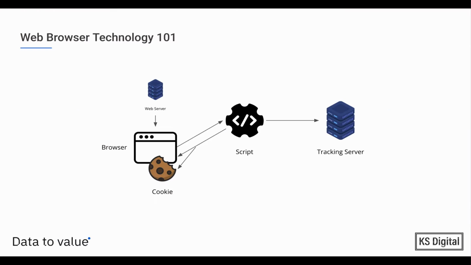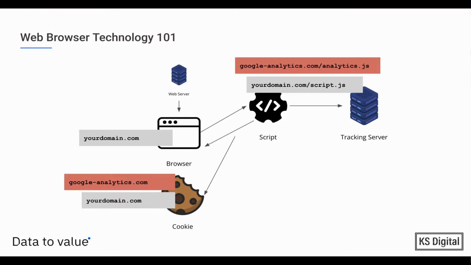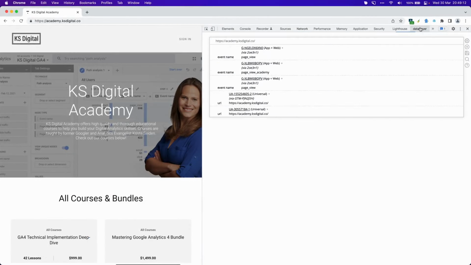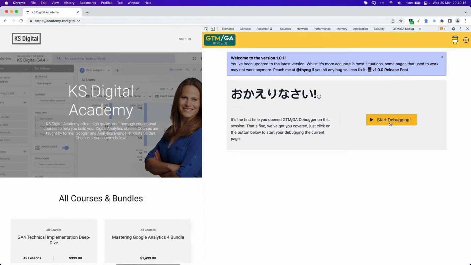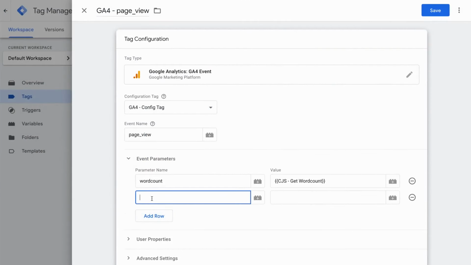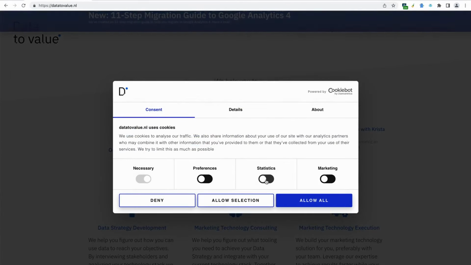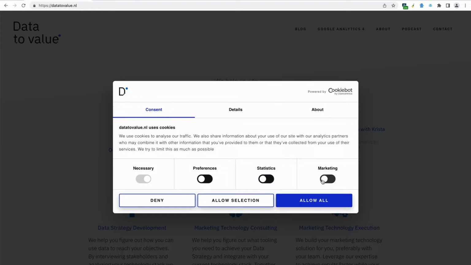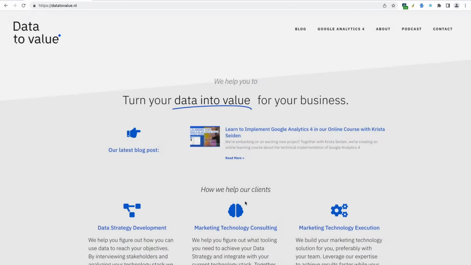You already have some amazing courses explaining to people how to get the most value out of Google Analytics 4. And now we're going to focus on how to get the most valuable data into Google Analytics 4. We will walk you through the basics of web technology that you'll need for debugging your digital analytics setup. We'll walk you through the debugging of your implementation using the Chrome developer tools and several Chrome extensions. We'll also walk through setting up Google Analytics 4 via Tag Manager, starting out with the easy parts and then moving all the way through to e-commerce and the customization parts. We'll teach you how to implement consent management platforms with your GA4 and GTM setup and much more.